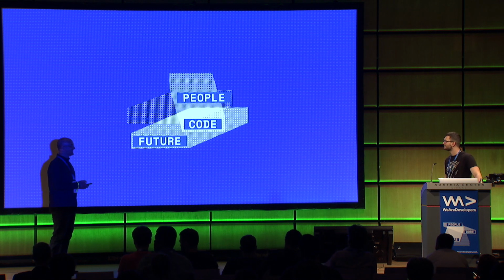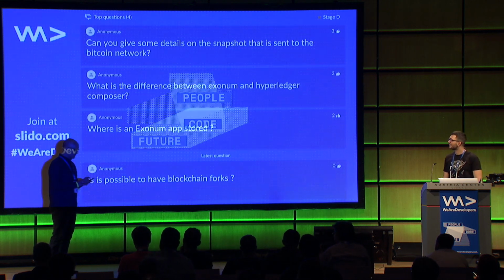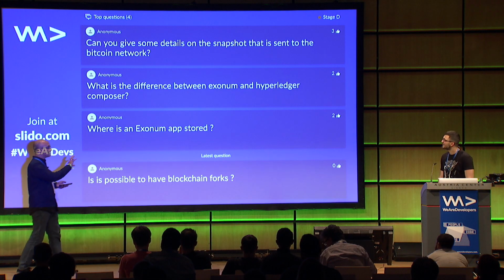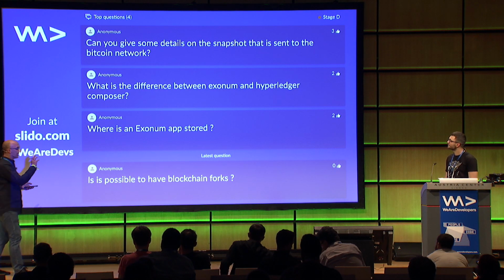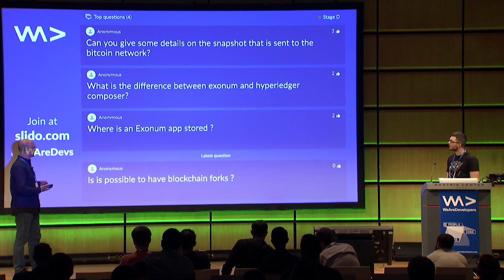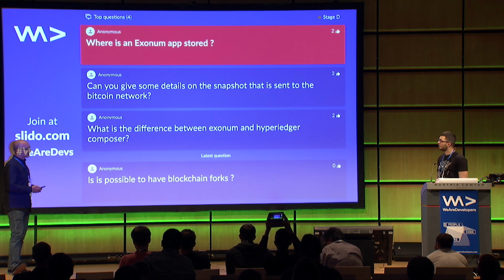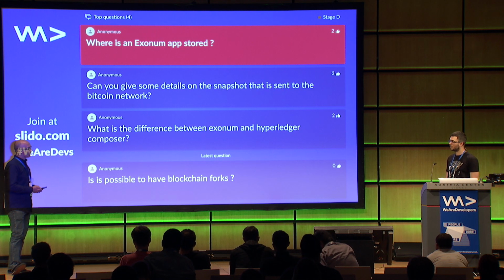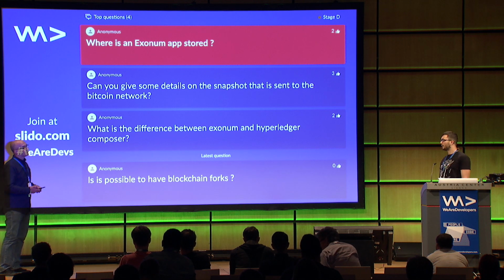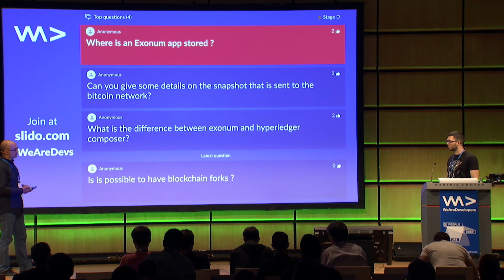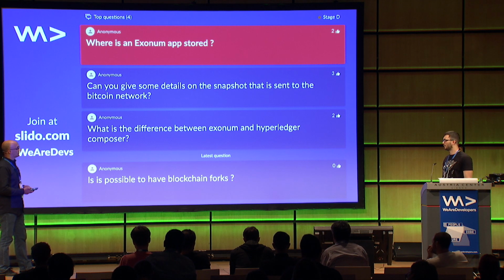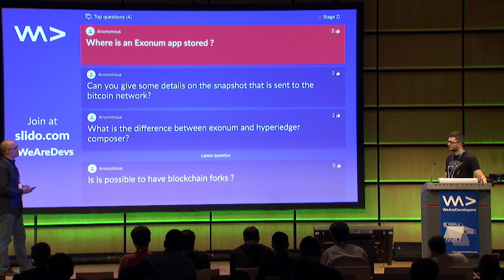Thanks, Dmitry. Actually, we do have a couple of interesting questions. The first one that comes to mind: whenever we're creating these services on Exonum, where are they stored exactly? Where is the Exonum app stored? Okay, it's stored on servers that you provide for the network. So it can be AWS, or it can be some data centers around the world. They should be spread out, and more nodes is better, because this is about blockchain and consensus and so on.